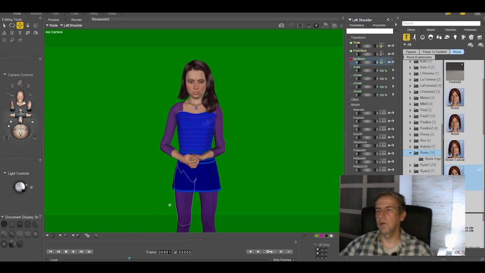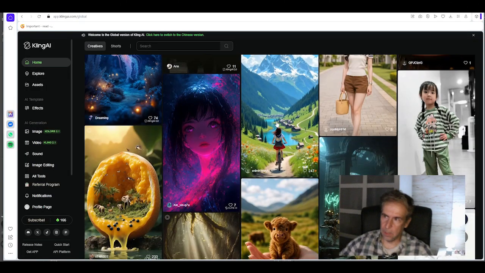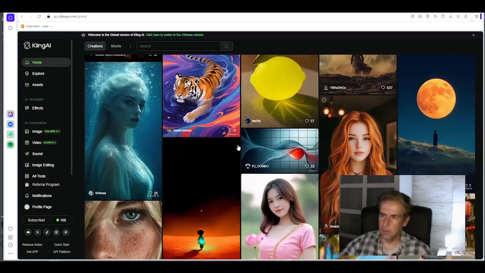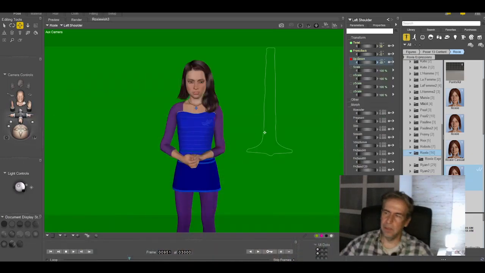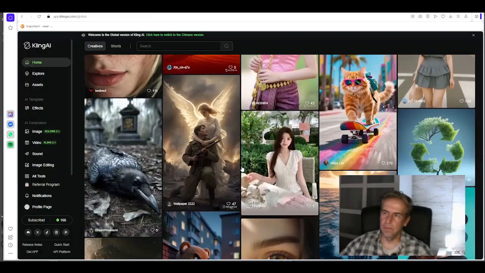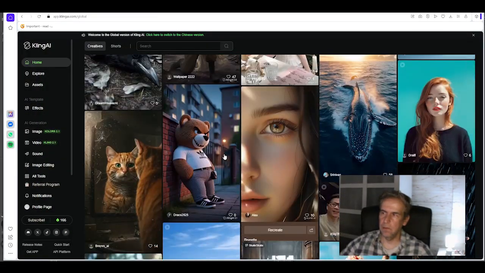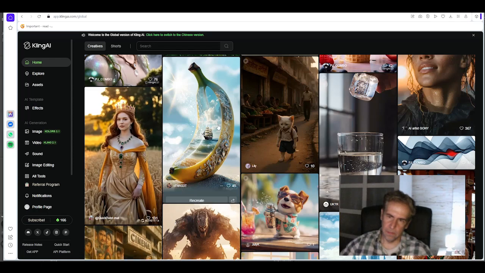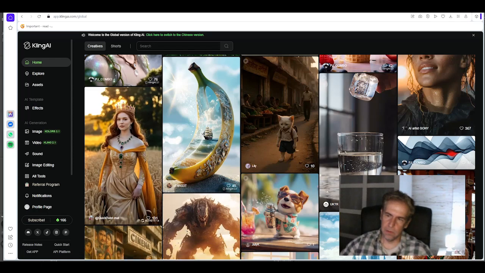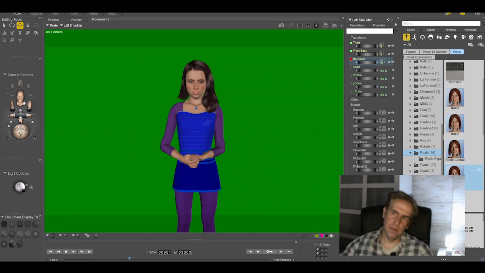She doesn't look like these models from clean AI here. She doesn't look like this. But it's much more difficult when you're doing your own animation to make it look like these amazing models here, which I can't really use. People don't really like it.